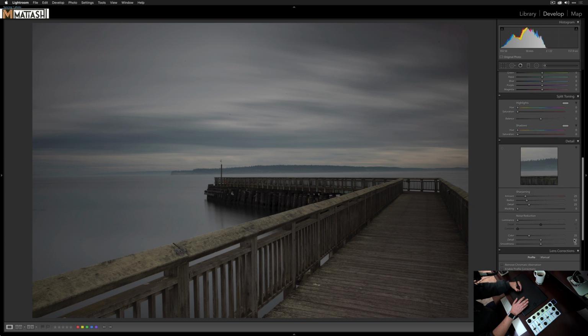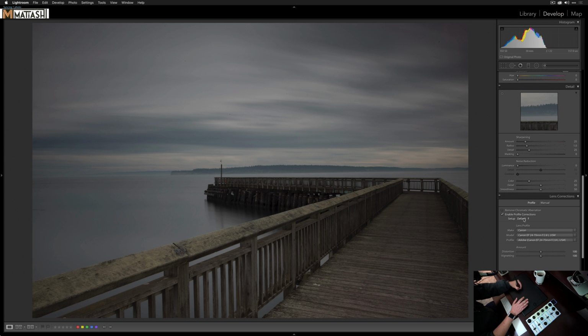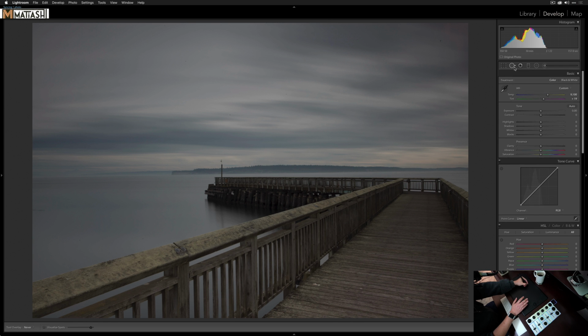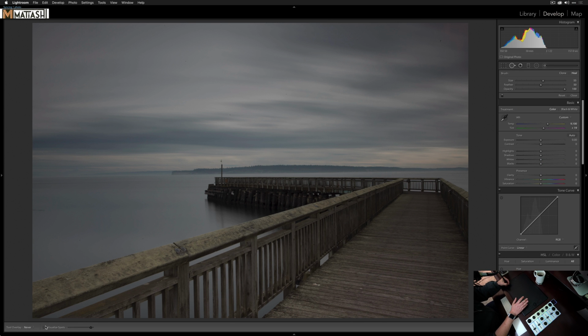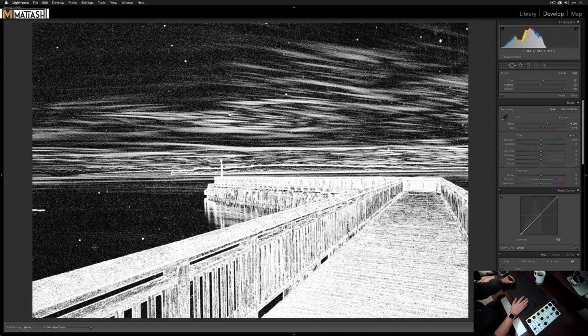Next thing we'll do, let's scroll down before we start doing cleanup. Let's go down to apply a profile correction. So it automatically detected that that's the lens. And now we will go ahead and do some cleanup. So spot healing tool and visualize dust spots. So yeah, I'm just gonna do a quick fast forward while I clean all this up.